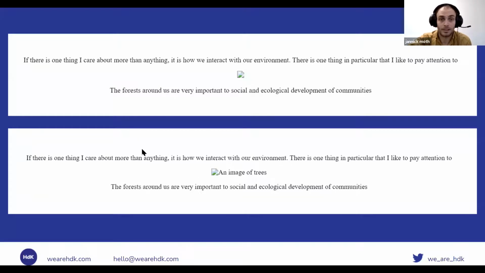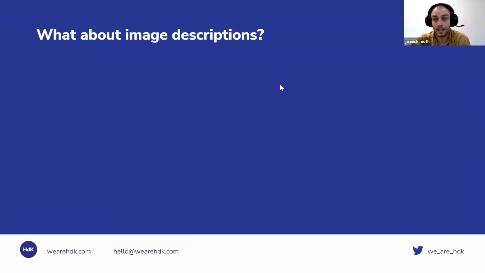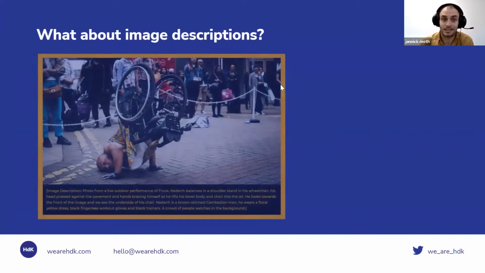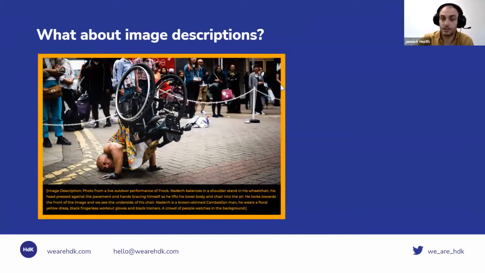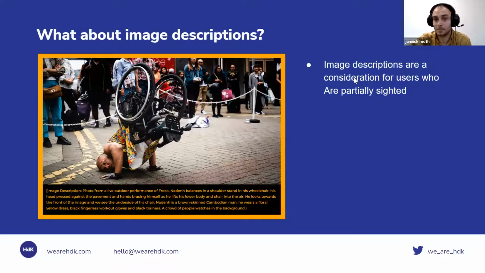Yes, so I'm just going to read out a question. So the alt tag could be fairly simple. Yes, so you can think of it in drier terms, more about structurally giving context or content to the surrounding text. Something that would use more detailed description is an image description. So just to say, this is an image description as a consideration for users that are partially sighted.